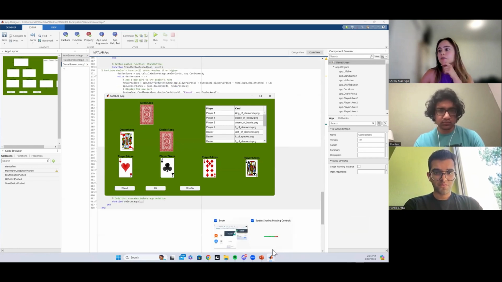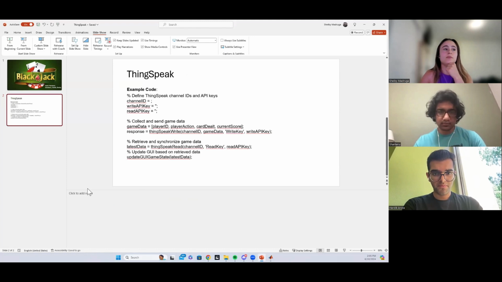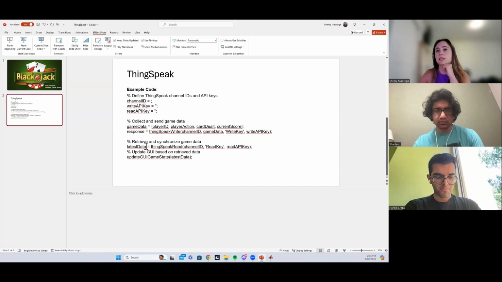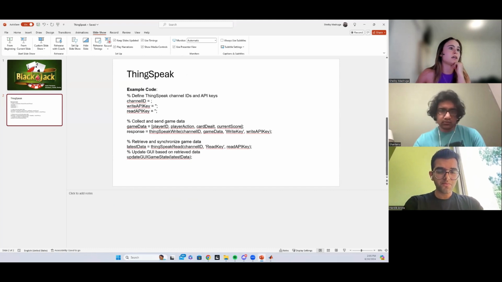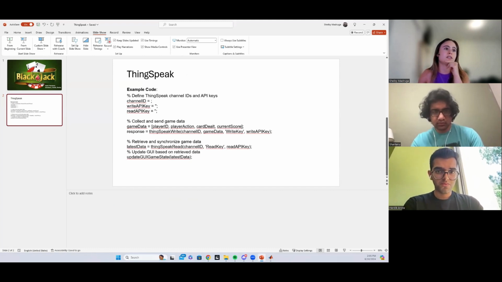And then lastly, we were unable to use the ThingSpeak integration, but we did sample an example for the possibility if we were able to. What this would have done for us is integrating ThingSpeak into MATLAB for a blackjack game for remote participants, utilizing this capability for data collection, storage, and real-time monitoring to enable smooth remote gameplay and a comprehensive GUI interface.